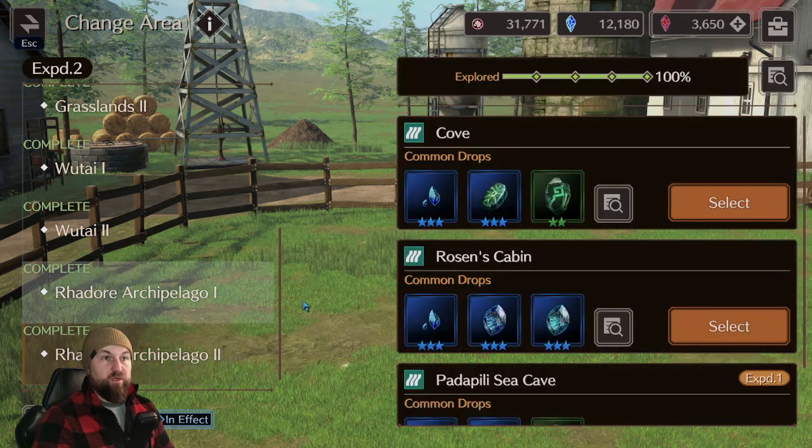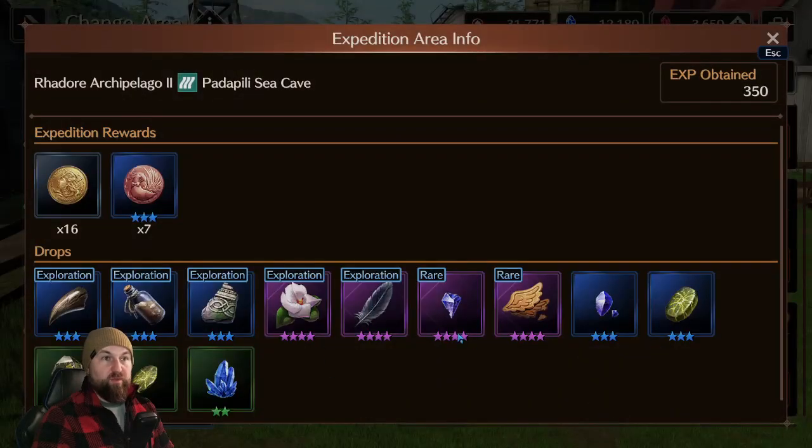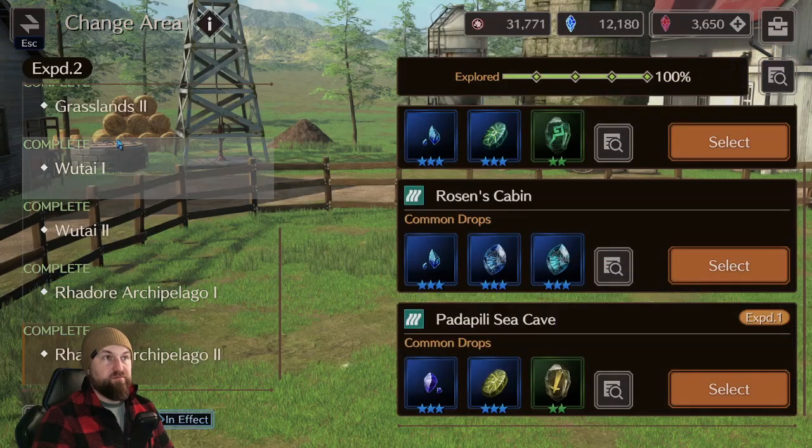And in the second one, Archipelago 2, if you go down to the sea cave, you can actually see that we have the drop in here too. And this one actually has fewer overall drops, which means the RNG might be a little bit better in this one. Now let's go over some results that we can get if we expedite those two expeditions.